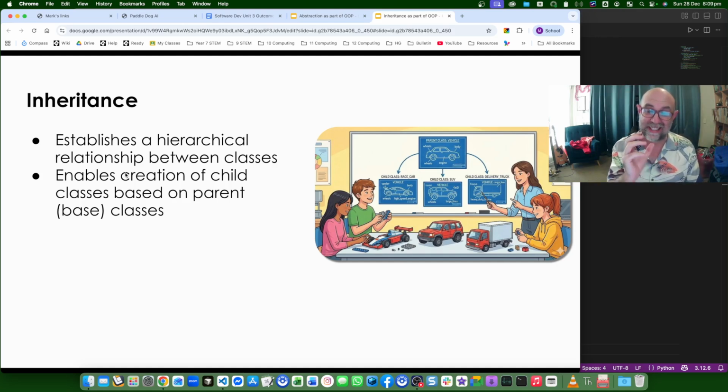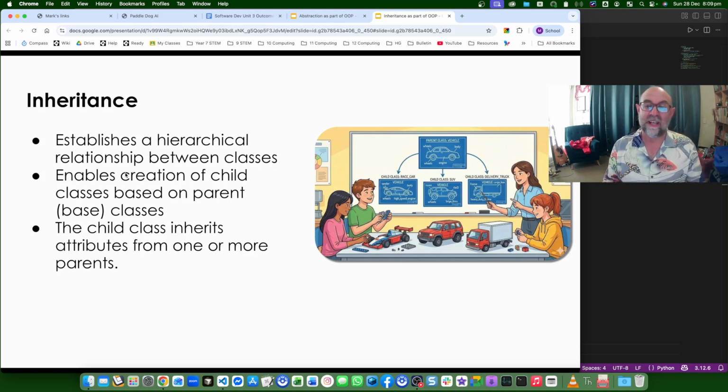Now a child can itself be a parent of a further class. So we could say we have up here employees, then we have teachers, and then down here we have science teachers, and we have PE teachers, and we have computing teachers, and they are children of teacher, and teacher is a child of employee. But I don't want to get too bogged down in that, but children can be parents too. Now, a child automatically inherits most of the attributes of the parent. Unlike in real biology, where you get stuff from both of your parents and you get a sort of 50-50 split, you're a perfect copy for the most part.